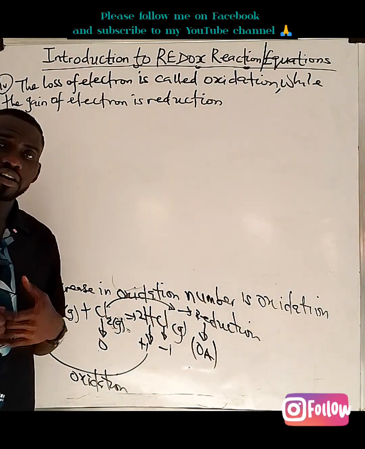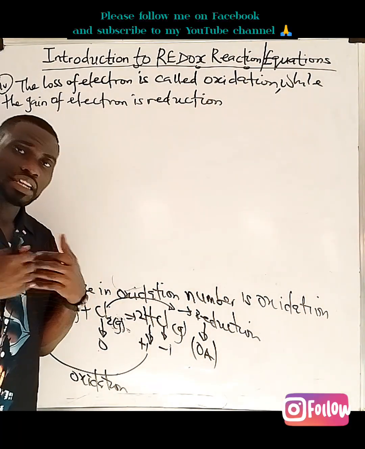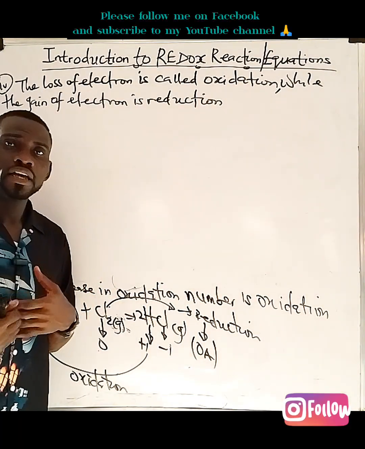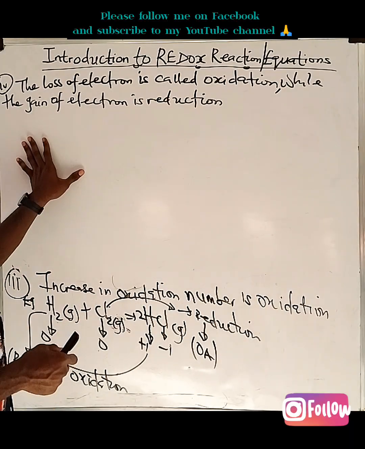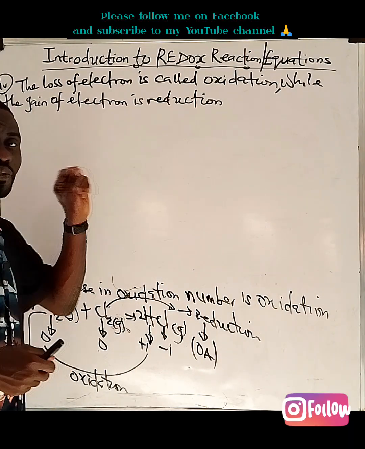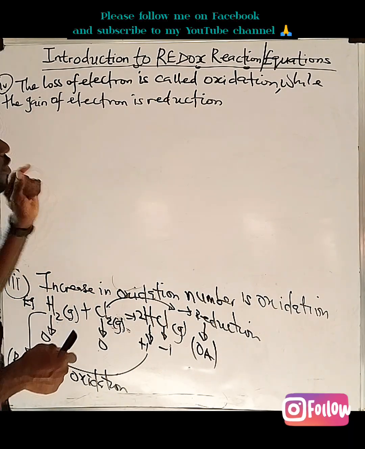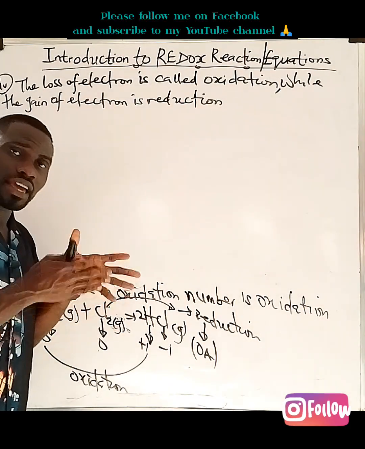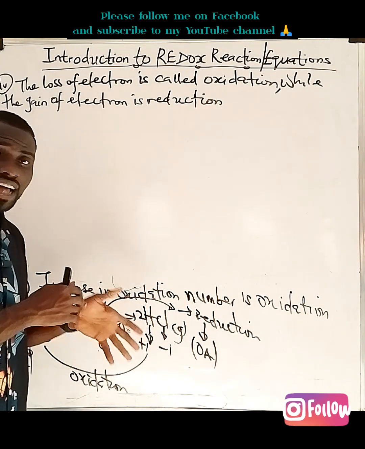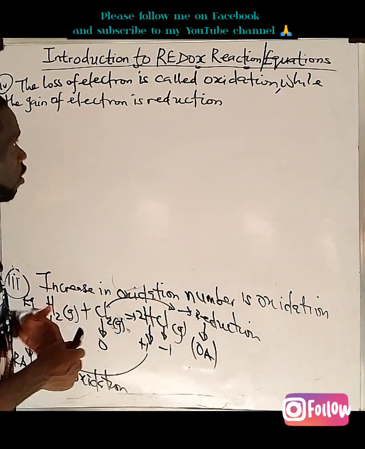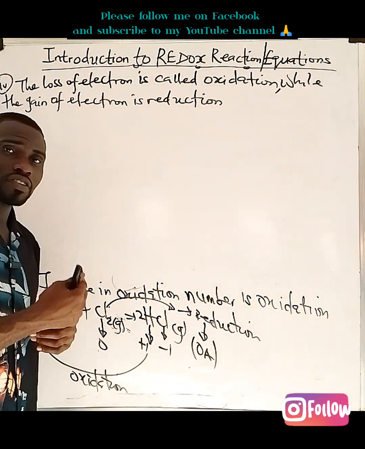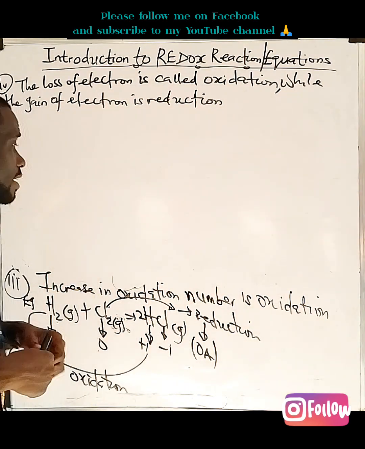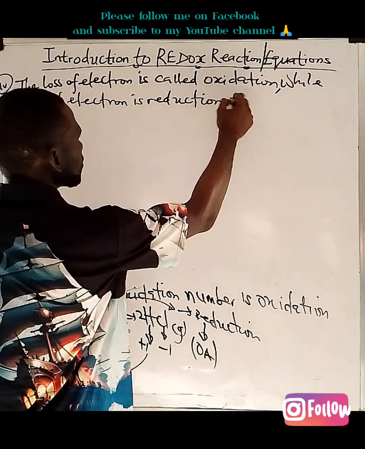As one place or one end of the reaction loses electron, the other end gains the very electron. So when electron has been lost, there's a fourth and the final situation that brings about redox reaction. As electron is being lost by a given atom of element, either on the reactant or on the product end, you call that situation oxidation. While on the other end, the electron that has been lost is being gained or taken in. So let's look at this very situation.